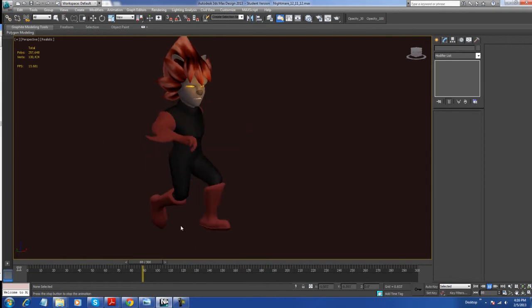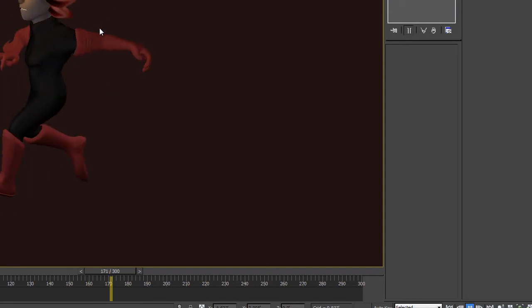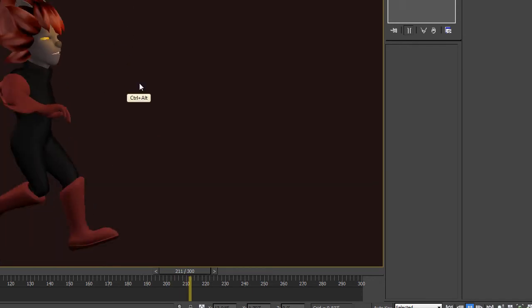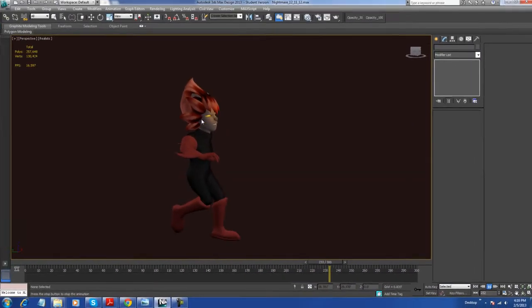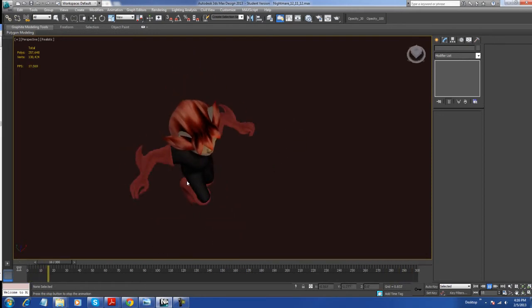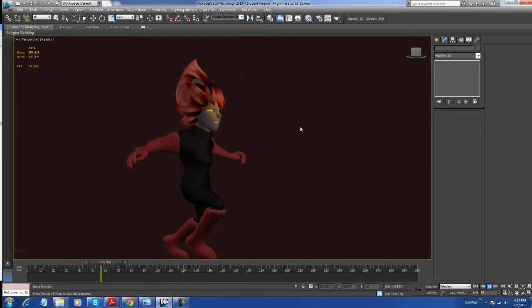And so this has got one turbo smooth on it, and this is real time in the viewport, which means that it's not rendered. I can move around and see it as it animates, and this is an automatic run cycle created within the program, and then you just set parameters, which is really cool, and that looks pretty good. And I just made sure to skin well around the joints, and I think I did a pretty good job on that. So I'll probably do something with this character eventually.